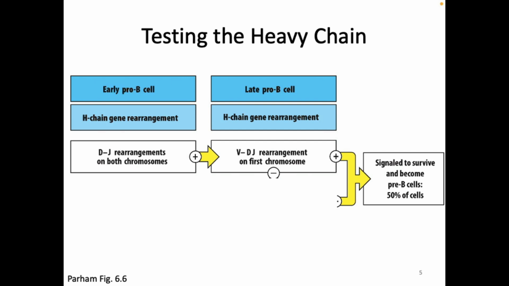So let's imagine that you actually were someone who had this problem. What might you do if you wanted to test your heavy chain, but you didn't have a light chain yet, and you wanted to see that it was a good heavy chain before you went through all the work of making a light chain?